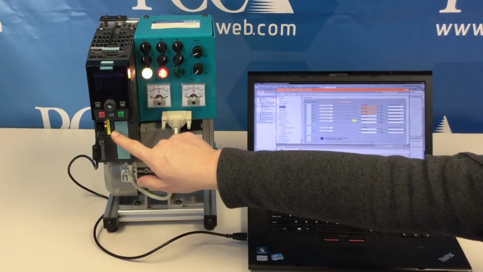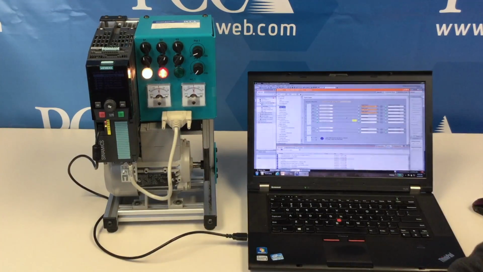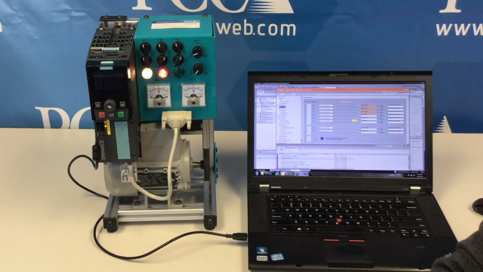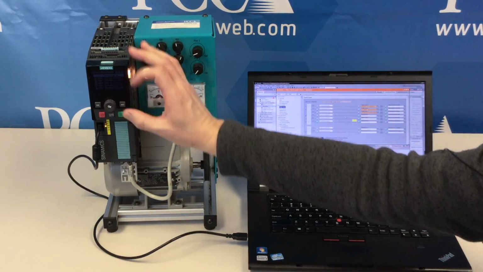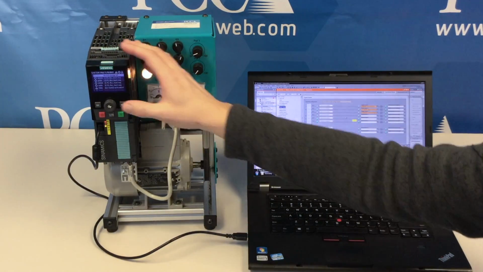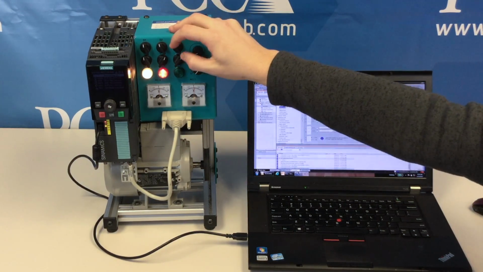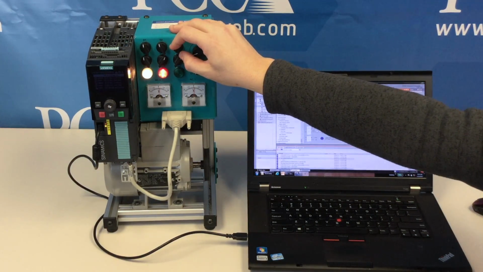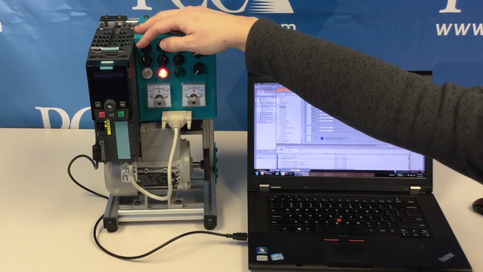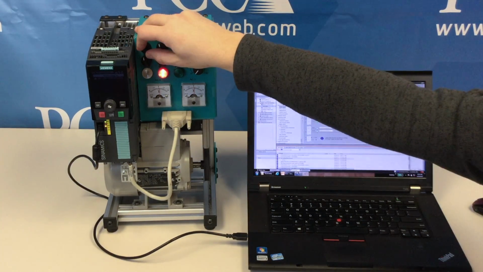So you can see by my status lights that I have safety enabled, indicated by the solid amber light, and I have a drive fault indicated by the red blinking light by the ready. Basically, my drive fault is just telling me that I need to acknowledge the safety circuit. So my digital input 2, which is switch 3, is my acknowledge fault, so I'll just acknowledge that fault. And then now, when I give it an on command, I'll do an identify the motor at standstill, which I chose to do during the commissioning wizard.